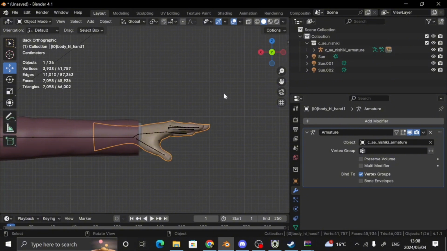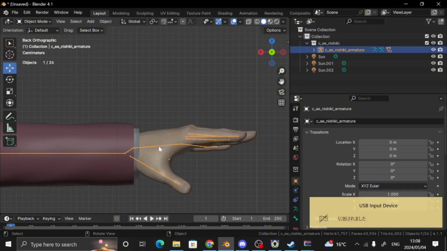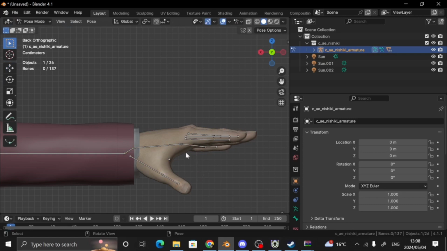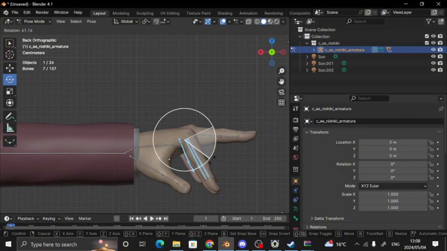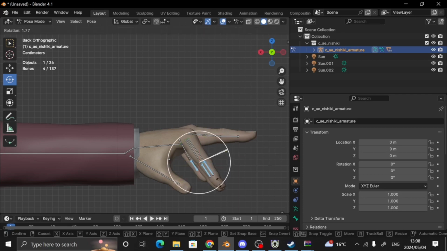Hold on. Let me plug this back in. Oh boy. Hopefully it doesn't continue to. There we go. And now we can pose. I just need to see how they look when they are moved. Alright, you can skip the step. I'm just seeing if I want to subdivide these.